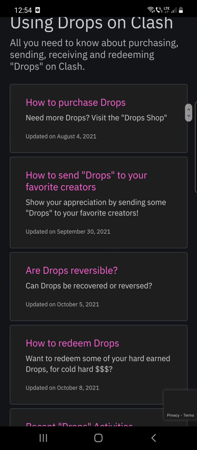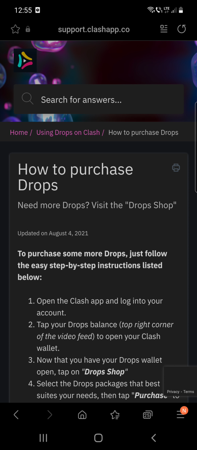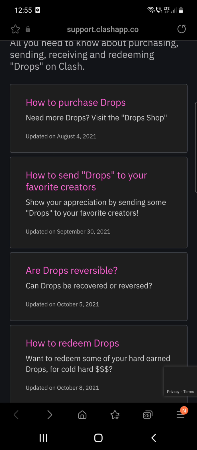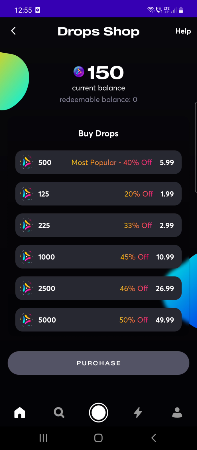And if you click one of those, then there is this little text, and you can read it. But the main thing is that you can send drops, you can get drops, and after an amount you can redeem that for cash.